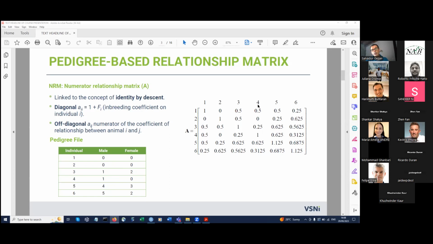the pedigree-based relationship matrix that gives me the probability that two individuals are related. There are other definitions of it, but you can see that the elements on the diagonal are one, and anything bigger than one denotes some level of inbreeding, and the relationship between individuals, parent and offspring, is 0.5, full sibs is 0.5, half sibs is 0.25. So it's very standard, and it relates everything and allows me to predict breeding values for individuals that have not been tested, which is pretty much what genomic selection or genomic prediction does in the case of the GWAS.